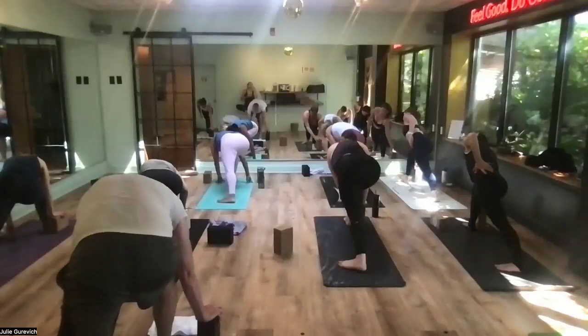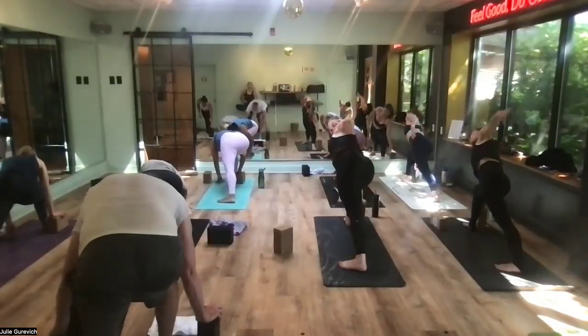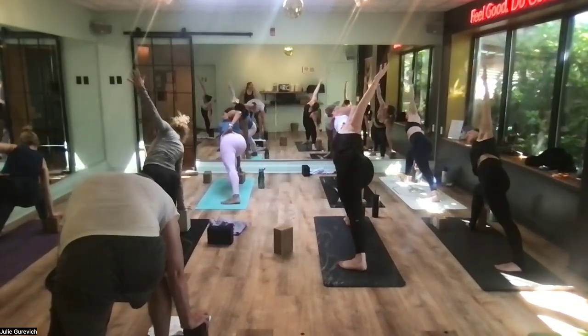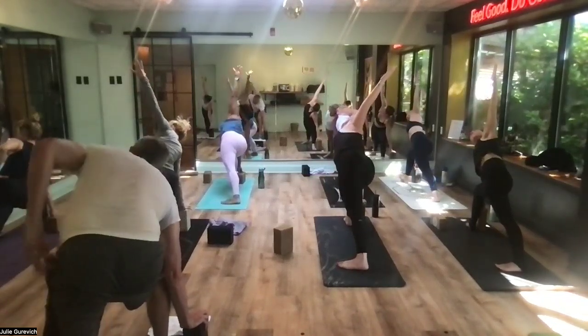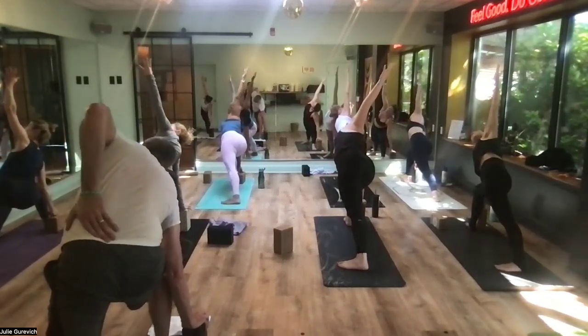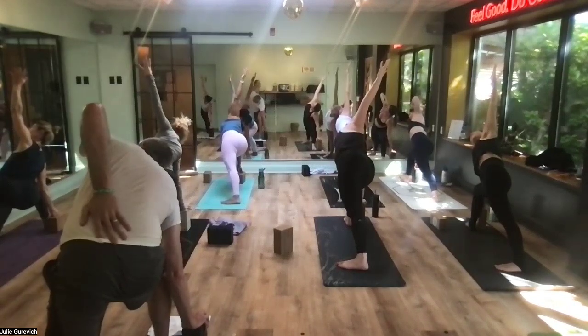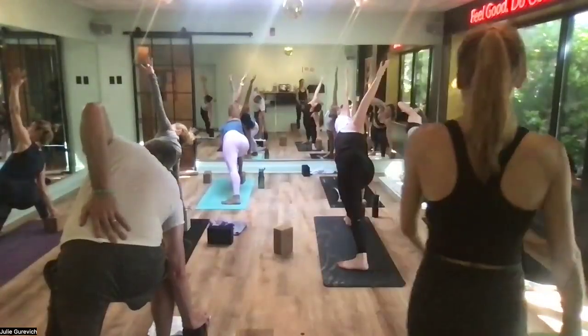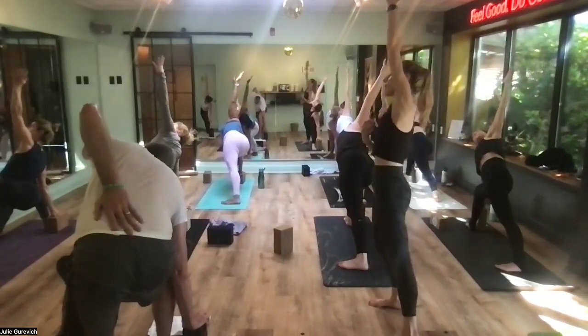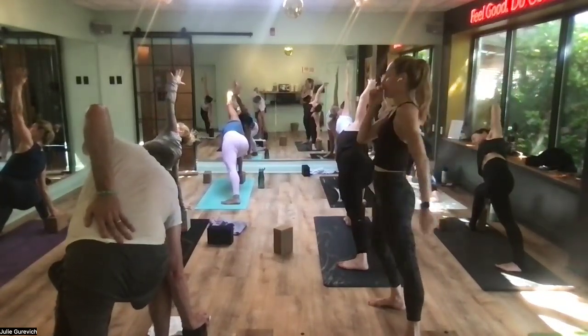Sometimes even need two. Use the block so you're setting up for a variation of extended side angle, which is the outside of your foot. I love this transition because it really works the hips. And then the left arm peels open. We good? So there's a hugging in of your right hip and a turning of your right ribs. The left arm straight up or it can come up and over.